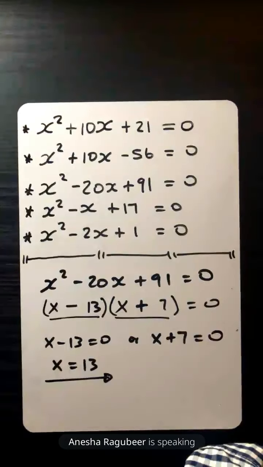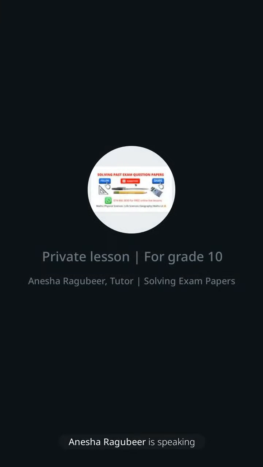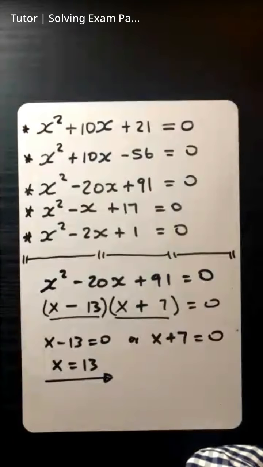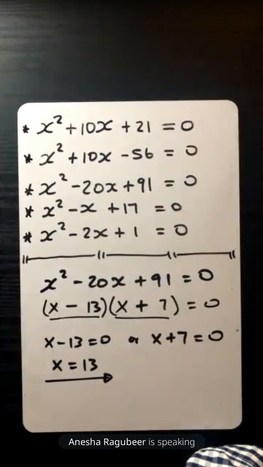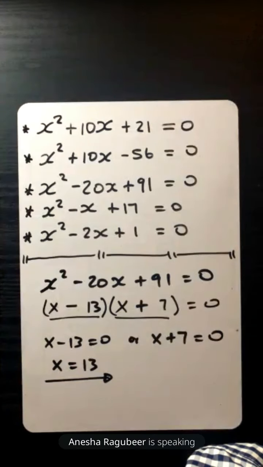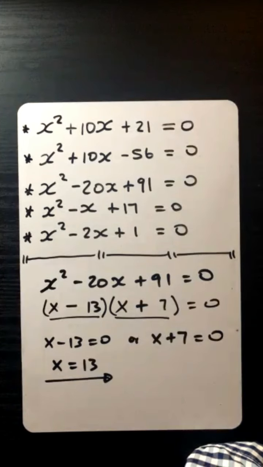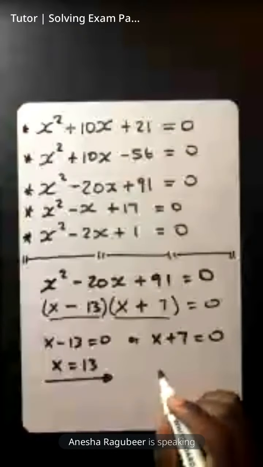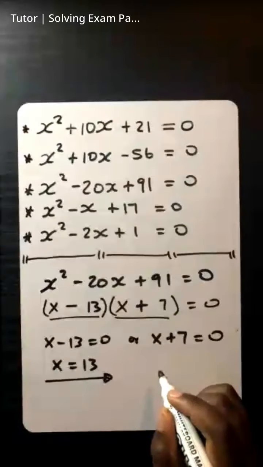So this is an equation because of the equal sign, and we have to solve for the unknown, which is represented as x. So the x will be, to get x plus 7 equal to 0, in the place of x, x will be represented as negative 7. Plus 7 will give me 0.